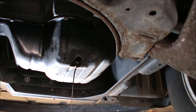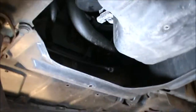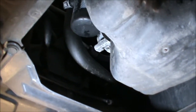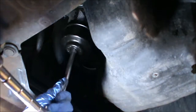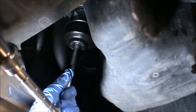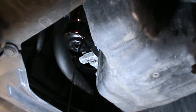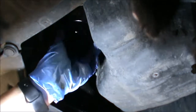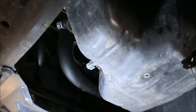Okay, and now while that is draining, we can also remove the oil filter, which is hiding just there, just in front of the engine. Just about see it. Again, make sure you have the oil pan under the filter, because some oil will drip from there. And hopefully that filter won't be too tight. But it can be a bit messy. Okay.